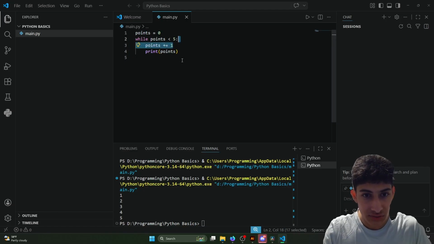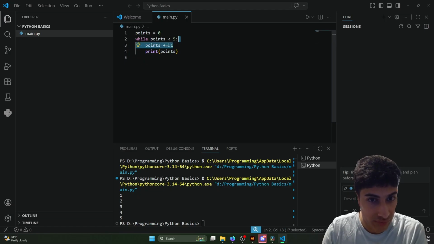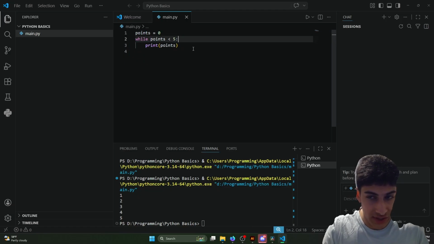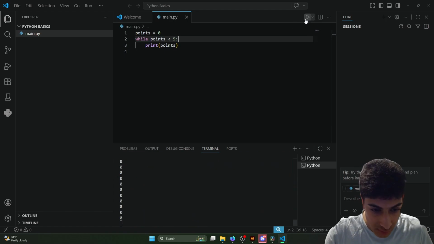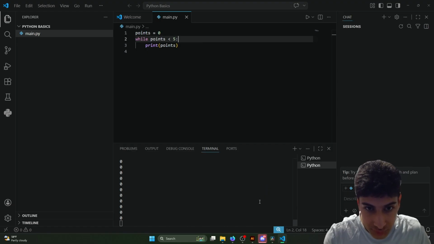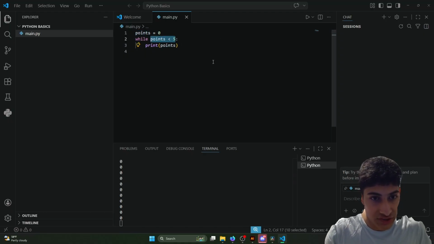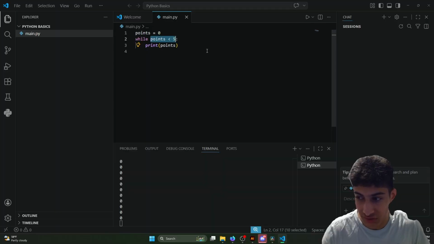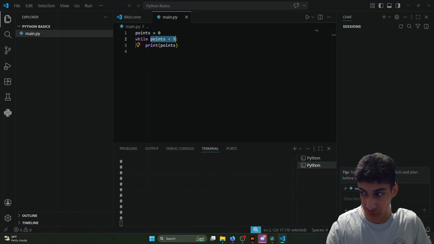However, what if the condition never ends up becoming false? Well, we can simulate that by getting rid of this line that's incrementing points here. And so if we run the code now, you can see 0 endlessly prints. This is because it's stuck in an infinite loop, because the points variable is never changing, so this condition never changes, meaning it's always stuck at true, and the while loop is printing out 0 forever.